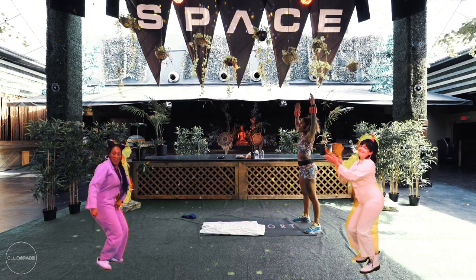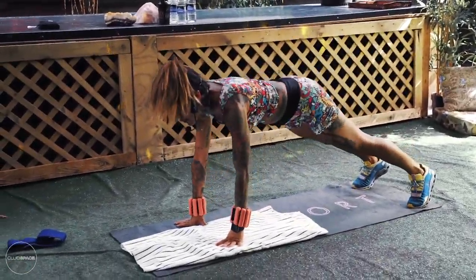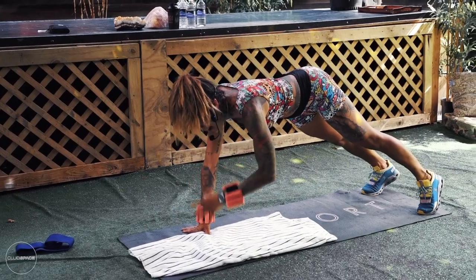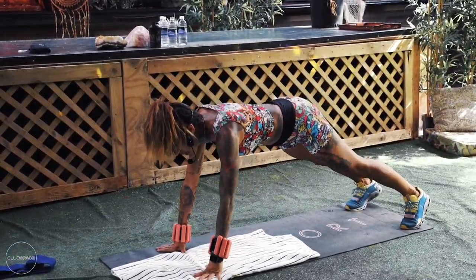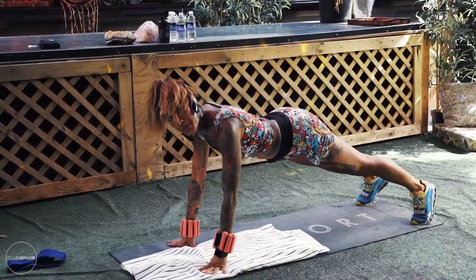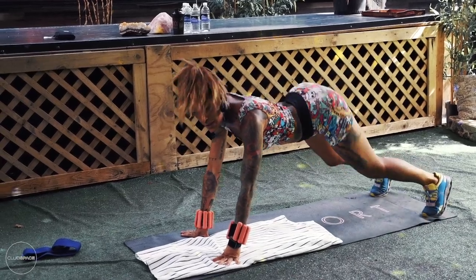Good job, good job. Last one, we hold it at the bottom. In 5, 4, 3, 2, just tap, tap, tap, tap, tap, tap, tap. Try not to swivel those hips, right? You want to keep your hips steady. I mean, unless you're at space, and you can swivel those hips.